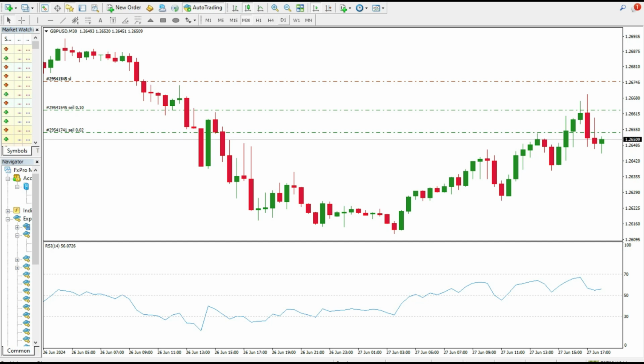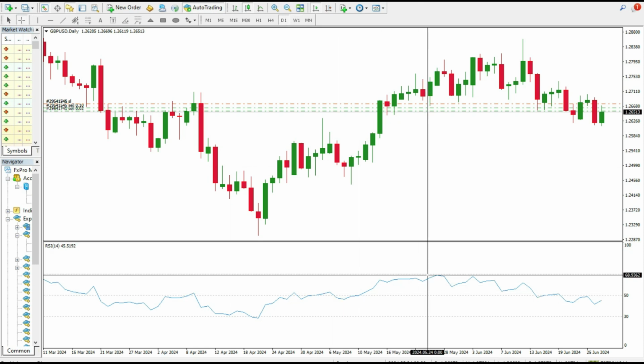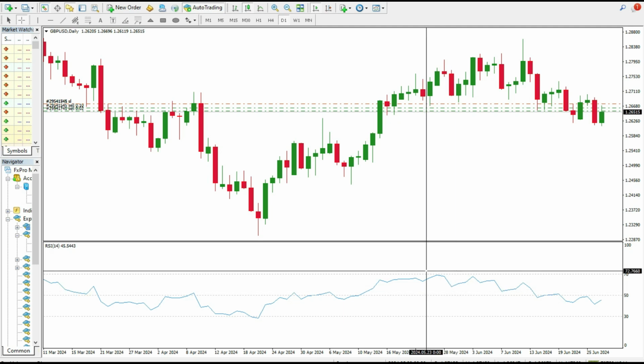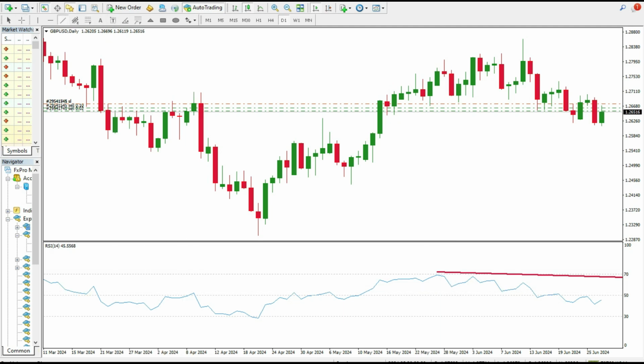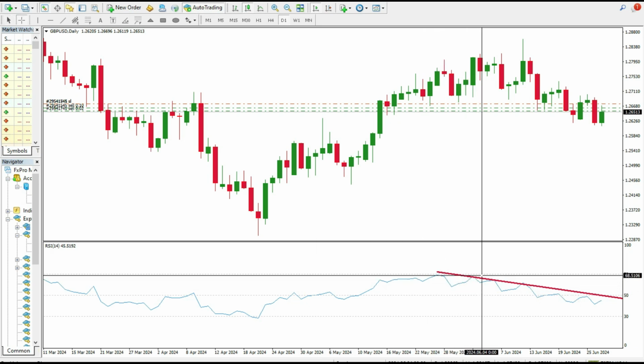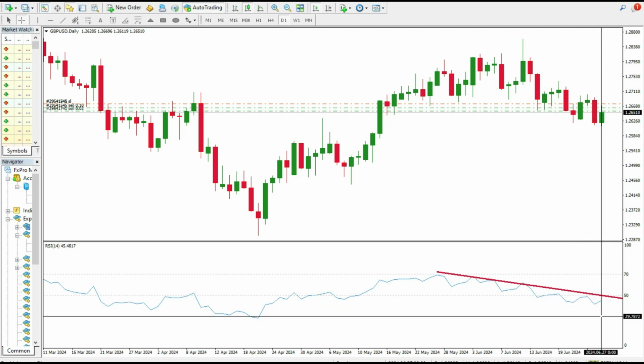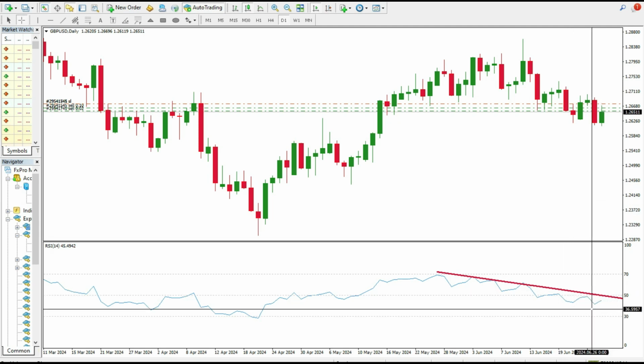The first thing that I want you to do when you trade is to add the relative strength index indicator on your chart and start to watch the daily chart. As you can see right now, the daily relative strength index is in a bearish move, so the trend is clearly bearish. But the beautiful thing is you can see how price is going down, up, down, up, down, up, down, up, and all that in cycles. So we will need to use this cycle. So how and what are we doing right now?